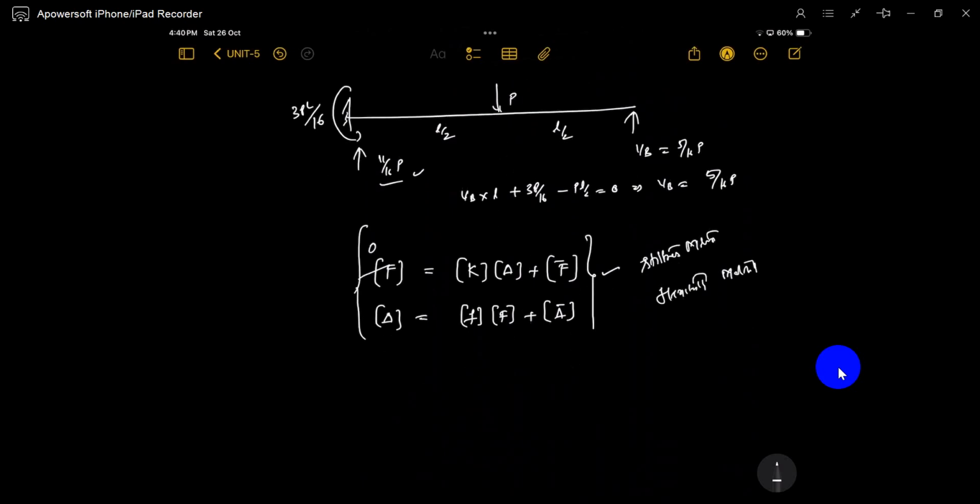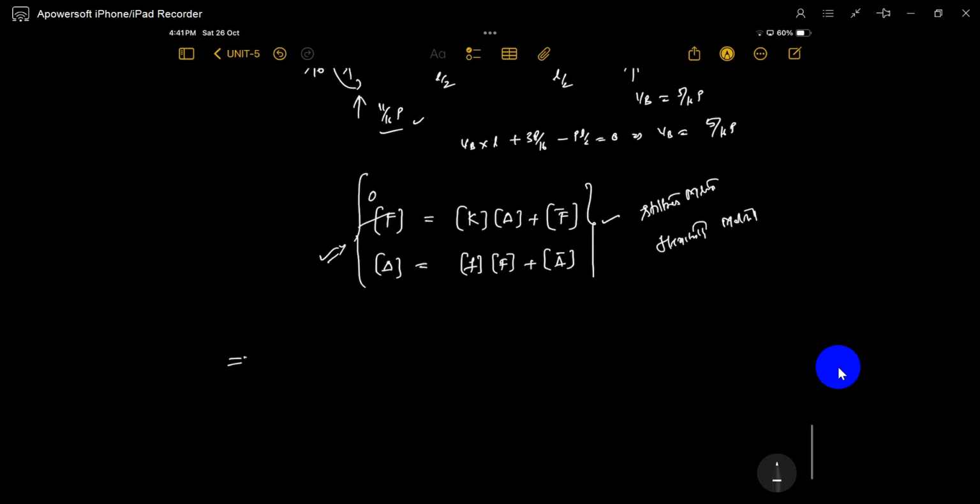That's the idea. Now we understand the case of only one variable, one indeterminacy. For two variables, we already solved the problem. For two or three indeterminacies, you can develop the flexibility matrix or the stiffness matrix and solve the problem by the same means. Now, the same problem you can solve in the moment distribution method within 1 minute.